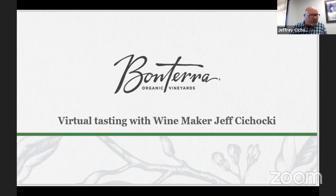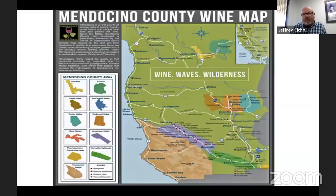So the next slide here is a map, because what's really important when it comes to wines is where the grapes are grown, where in relation to the ocean they are farmed, what soils you have, the actual climate. There's a big map here that shows Mendocino County in general. That's where we're from. It's a county about 2 hours north of San Francisco. If you see that small map there, the southern portion of that tiny little map is San Francisco Bay, and Mendocino County is about 2 hours north of that. And you can see we're right on the Pacific Ocean.